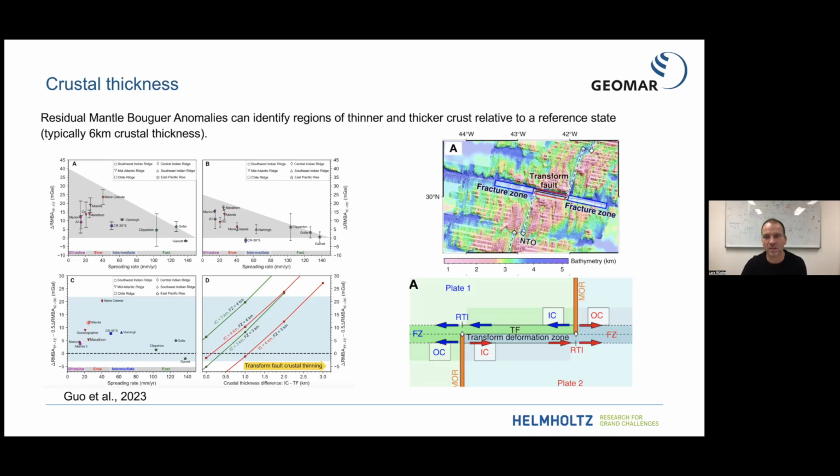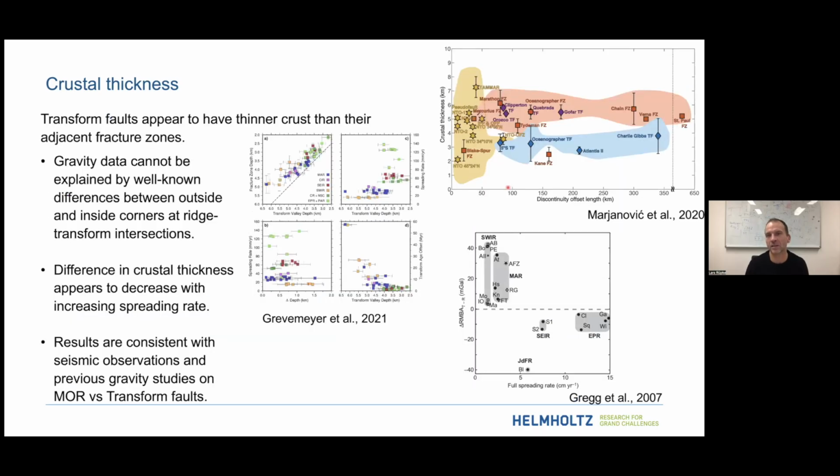And what that means is that the transform fault has thinner crust than you would suspect. That means the transform faults have thinner crust than the fracture zone crust systematically in all the transform systems we have studied. And that ties into the separate observations. For example, Milena, I think, is also online. And she looked at the seismic structures, and also there in the paper from 2020, you see that fracture zones and transform faults seem to have different crustal thicknesses, with transform faults having the thinner crust. And that looks like a more robust signal.